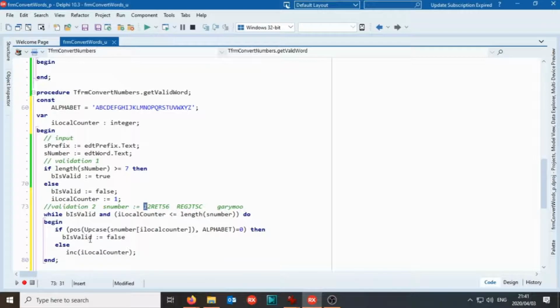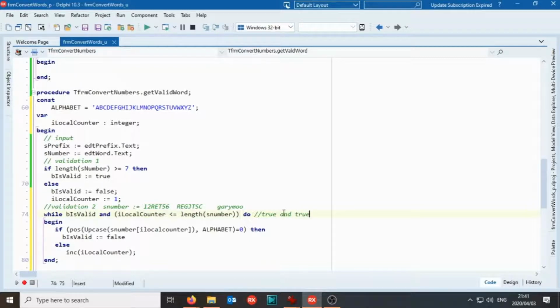not going to work, and it will kick out there because while B is valid, is now going to become false. Remember, a while loop runs only when the values are true and this value is true.